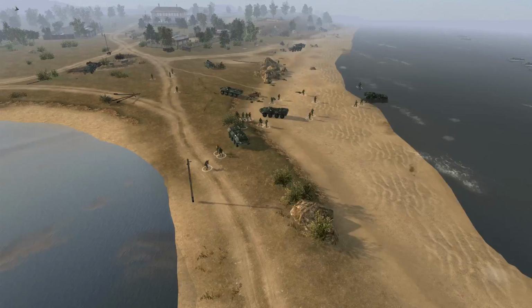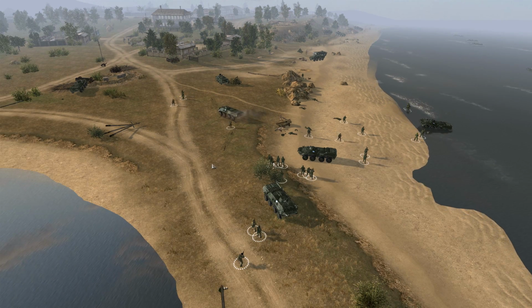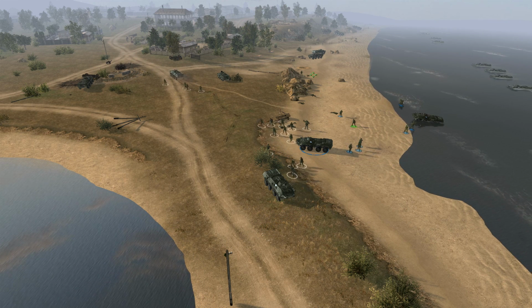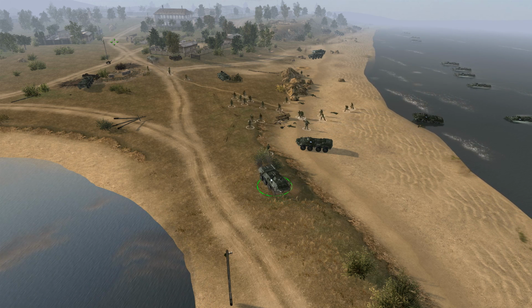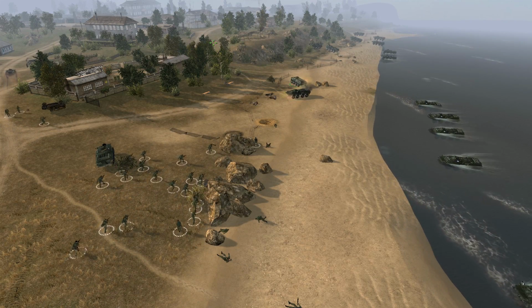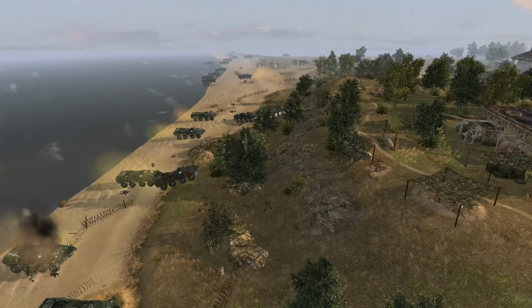But in order to continue the battle and make sure that it stays interesting, I am going to just dispatch some troops. Everyone is combat active. It's time to go. The second wave is here. That means it is indeed time to go. So the Russian Marines who have survived the first wave are now going to commence attacking the remaining defenses. And, well, here comes the second wave.